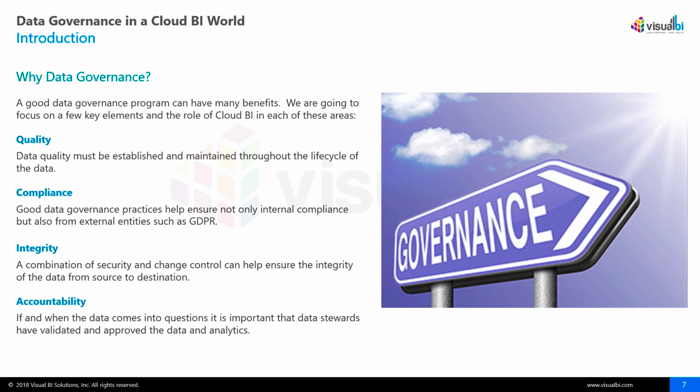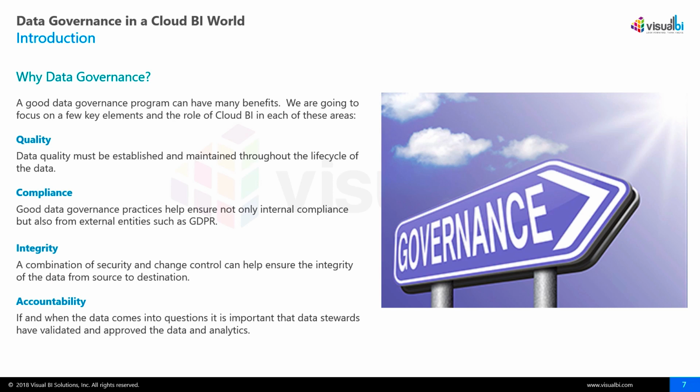So first, we're going to talk about quality. Establishing data quality and maintaining that quality throughout the life cycle of data is going to be critical to the success of our data governance and our data services. Establishing compliance: a good data governance practice can ensure that we're compliant, not only internally but externally. This is very important now with the advent of GDPR and the penalties of not being in compliance. So very important, especially in Cloud BI.